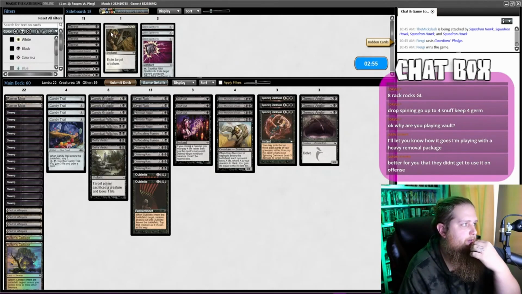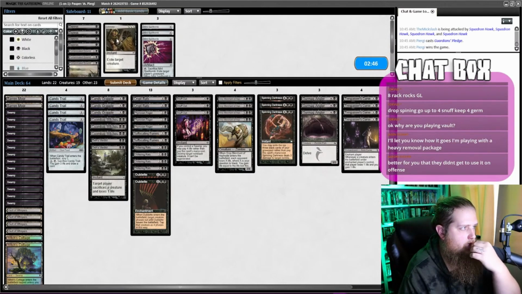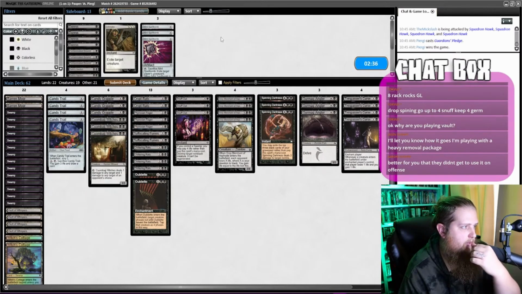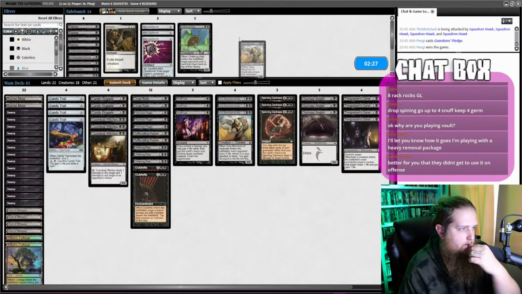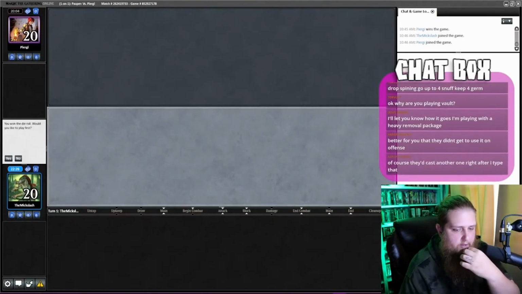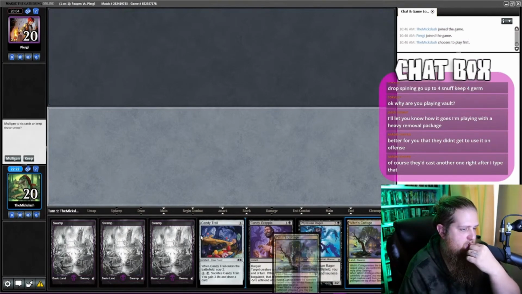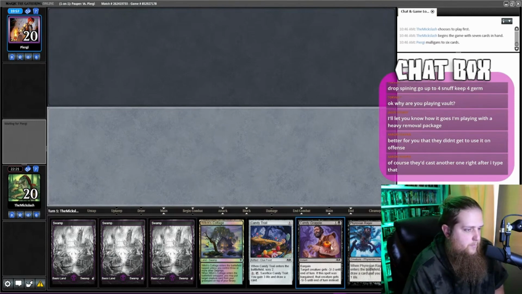No, they just had all the pump, so didn't really matter. Definitely like Trespasser's Curse here. I don't think we need Unmake, really. I don't think Geth's Verdict's going to be as good. Let's cut a Chittering Rats and a Gray. Run it like that. What's up, Aaron? Better for you. They did get to use it on a fence. Of course, they'd cast no one right after I type that. Yeah, I know, right? Yeah, it's not bad. Like I said, the more I'm playing this, the more I like the paper cut deck better, personally.